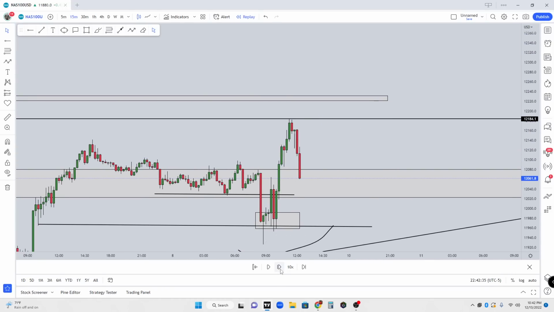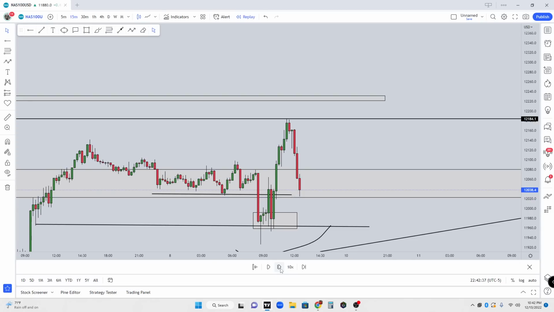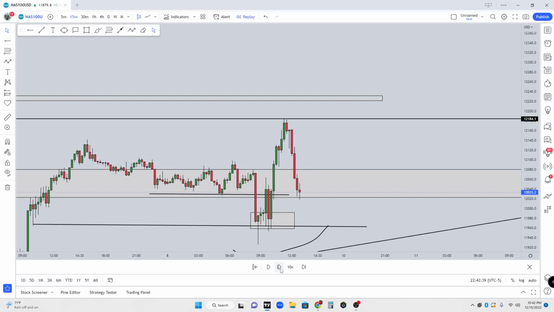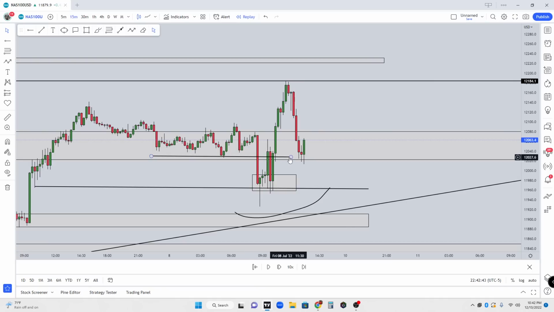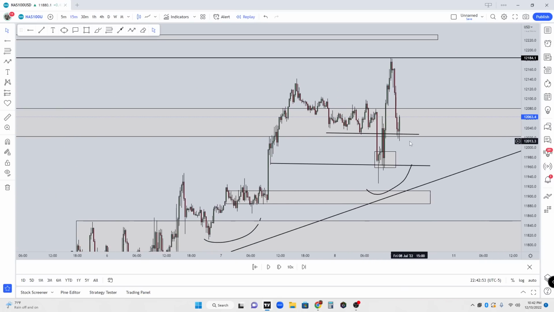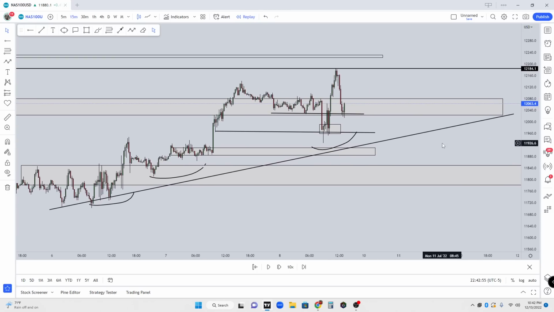Where am I going? Down here. Okay, we're still falling. Are we going to get a pullback? Okay, so we retested this area here, right around that area there. I'm tempted to go to the 5 minute, but because the 5 minute is so noisy, I don't feel confident in that time frame. So let me look at this as a whole really quickly.